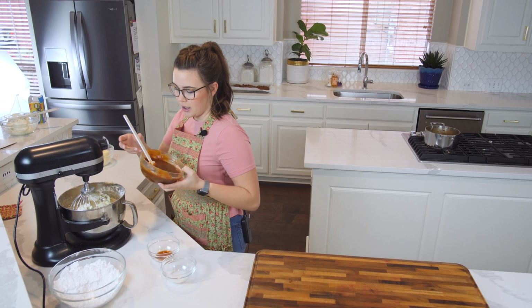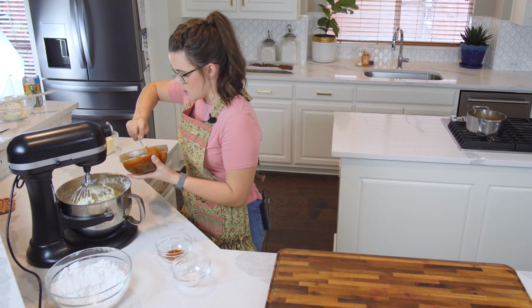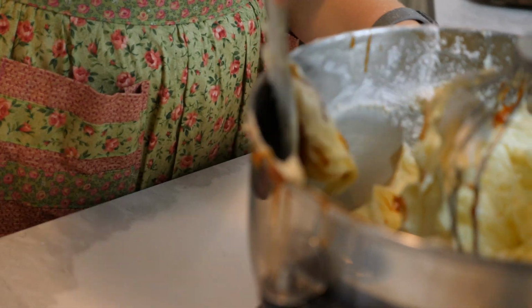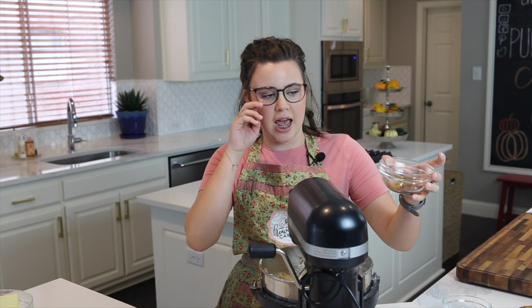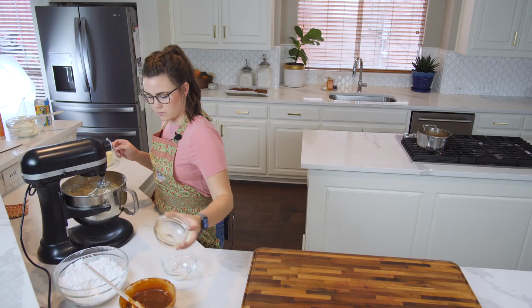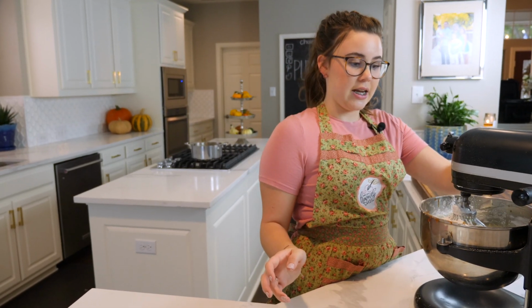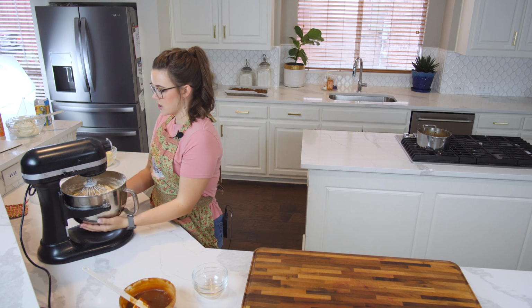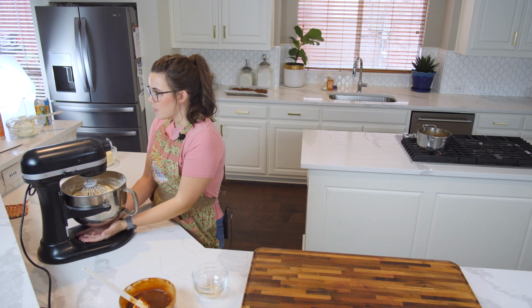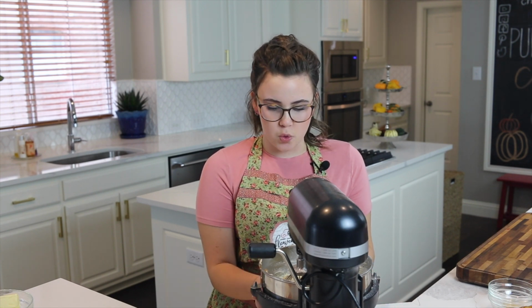I'm also gonna add in a little bit of our caramel right now, just to give it that caramel buttercream. And mix this just a little bit more. And then at this point, I'm just gonna add my vanilla, my salt, and mix this again. All right, so it's just incorporated, and now I'm gonna turn my mixer up on a high speed and whip it, and then it'll get light and fluffy and good to work with.